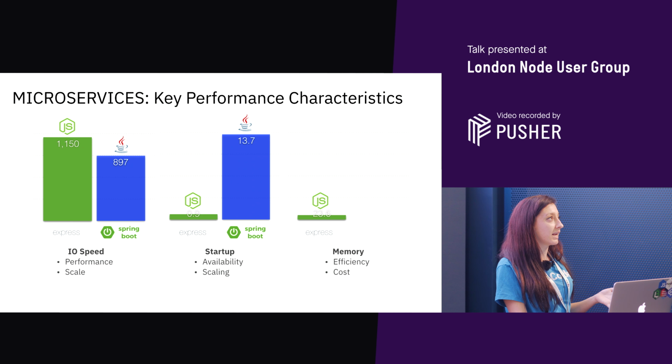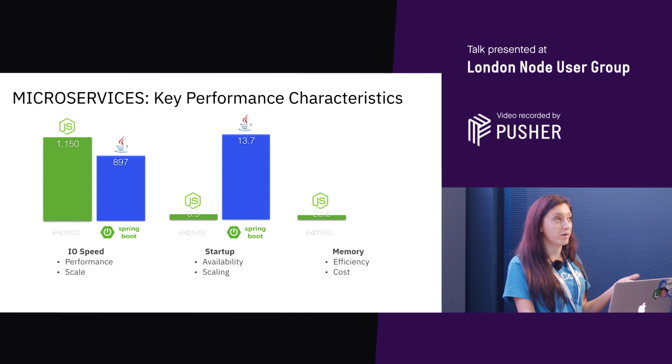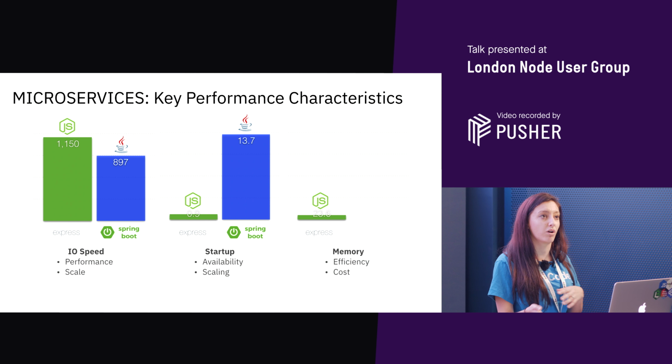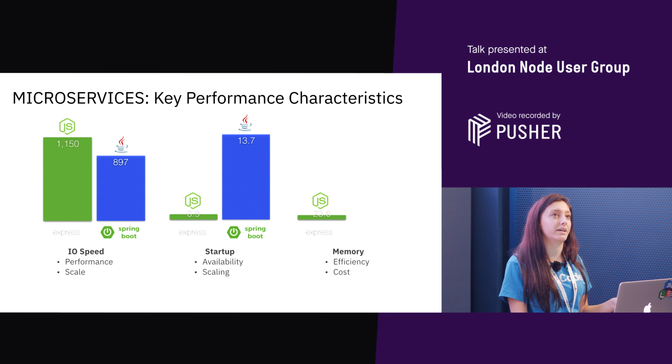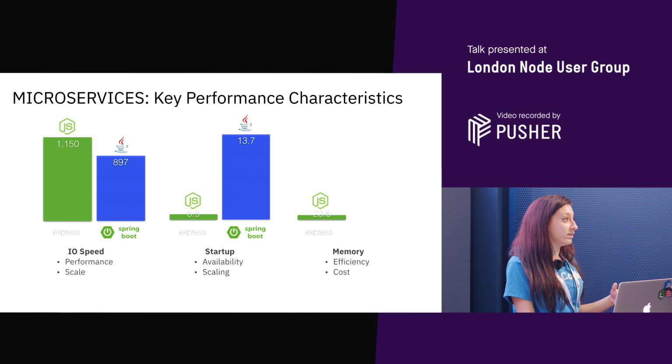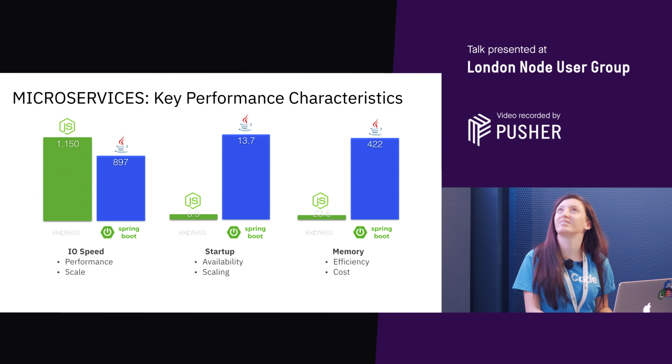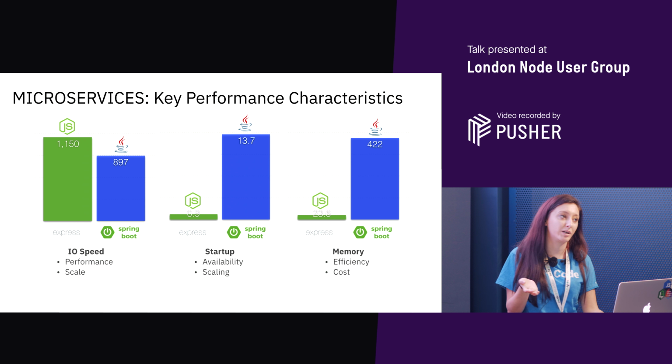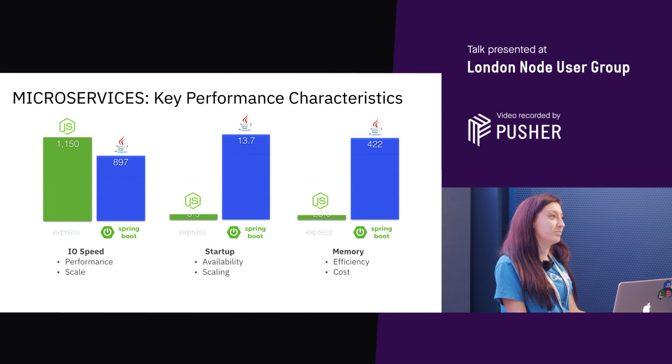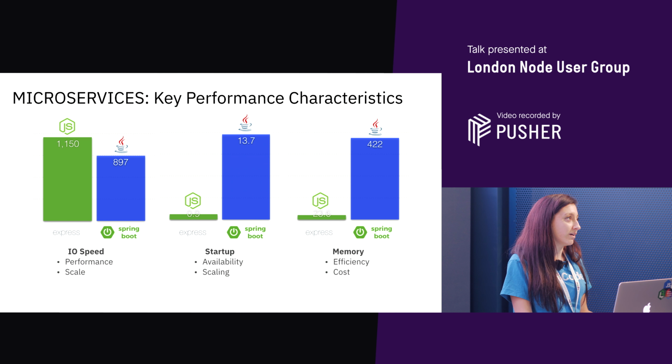When you deploy to a cloud, you often pay per your memory usage. So you can either have small, medium, or large, or maybe even a monetary value. So the less memory you use while executing your app, the better. When you compare that with Java or a Spring Boot app, it's 23 meg versus 422 meg. So again, that's why Node is so great for microservices and clouds.